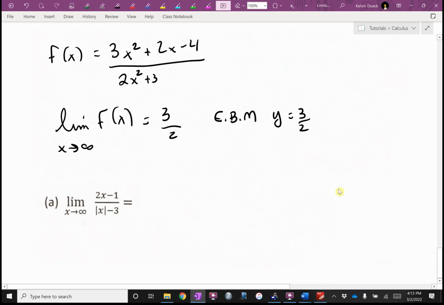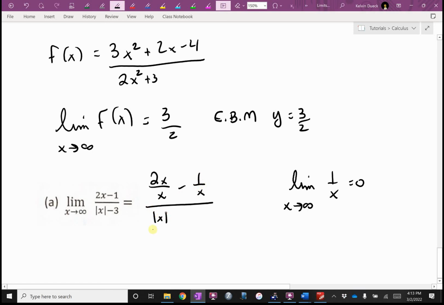So you were asking what's another way to do this one. What we're going to use is the idea that we know that the limit of 1 over x as x approaches infinity equals 0. Okay? How can I get some of those to appear in here? Well, what I could do is divide everything by x. I haven't broken any equation solving rules because I've done the same thing to the top and bottom.